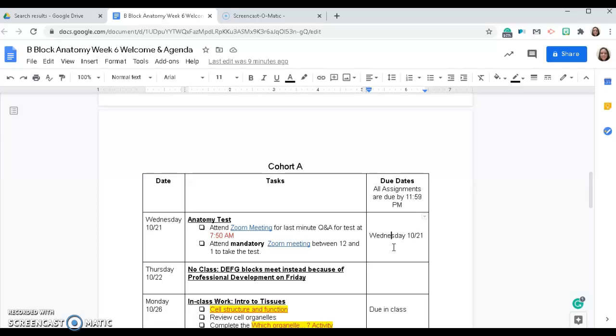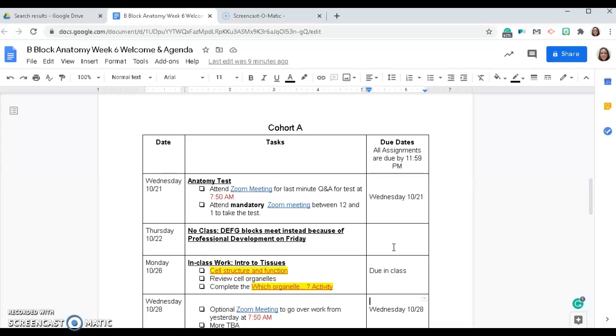On Monday, we're going to introduce tissues by talking about cell structure and function. We're going to do 2 activities. One where we're going to look at the overall structure of a cell, the shape of a cell, and how its shape helps it achieve its function. And then we'll review the different parts of a cell, and we will do the which organelle activity. Explain which organelles we think have the most prominent role, or the most important role, in helping that cell achieve its function in the body.